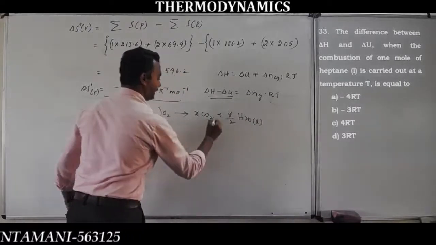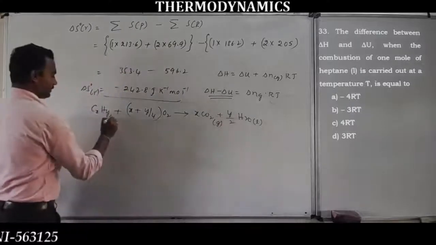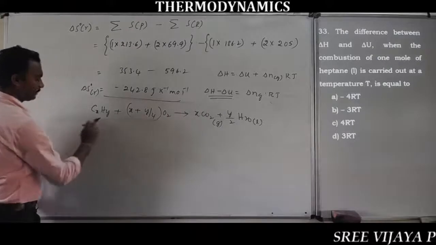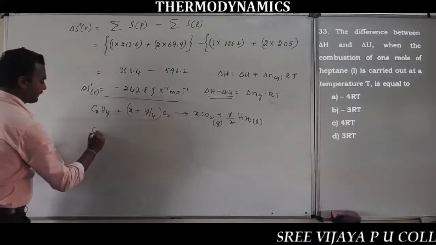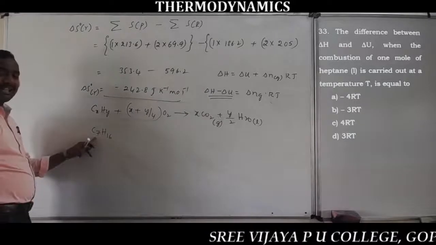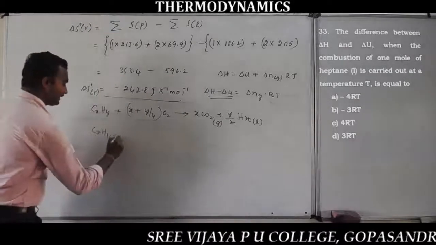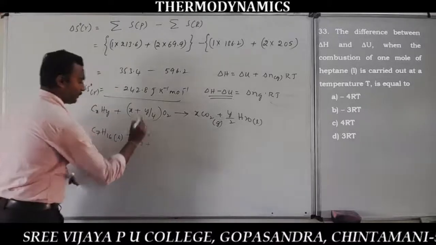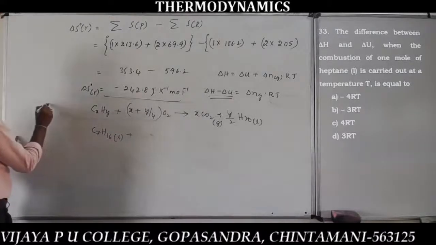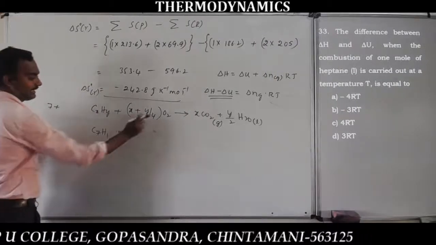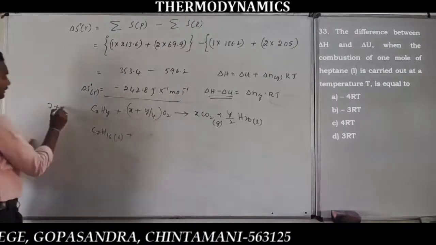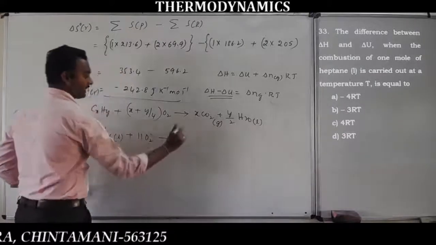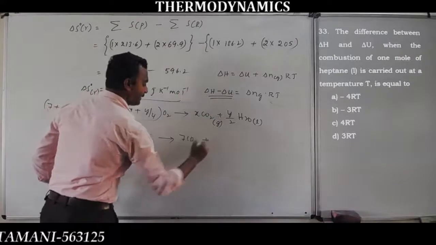This is liquid, this is gas, and here also this is liquid ಅಂತ ತಗೊಂತಾ ಇದೀನಿ, and this is liquid ಅಥವಾ gas ಆಗಿರಬಹುದು. ಇಲ್ಲಿ ಯಾವುದು heptane ಇದೆ, heptane is C7H16. So that is a liquid ಅಂತ ಹೇಳಿದಾನೆ. Plus x value is 7, plus y by 4 ಇಲ್ಲಿ ಕ್ಯಾಲ್ಕುಲೇಟ್ ಮಾಡ್ಕೊಂತೀನಿ. So 7 plus y value is 16, 16 by 4 is 4. So ಅಲ್ಲಿ ಎಷ್ಟಾಗುತ್ತೆ ಟೋಟಲ್ 11 ಆಗುತ್ತೆ. That is 11 O2 converted into x value 7 carbon dioxide plus y by 2.